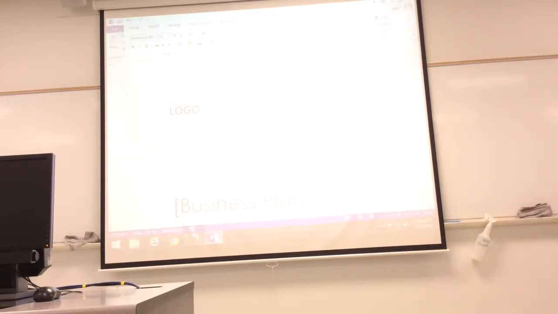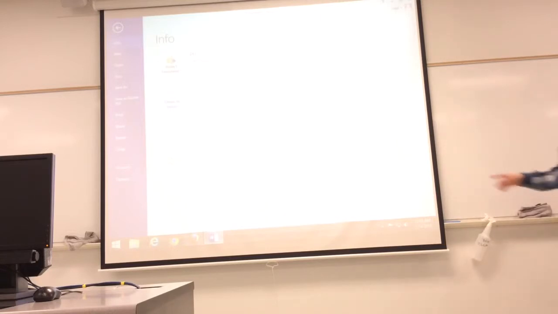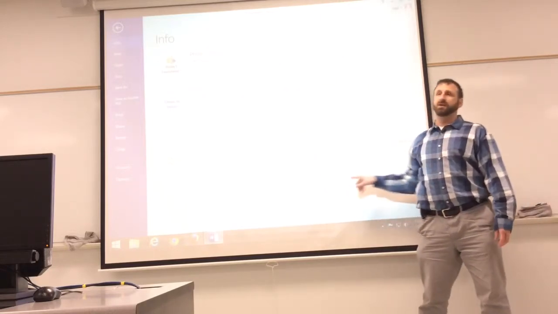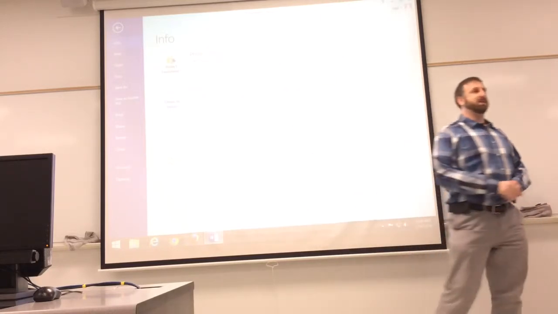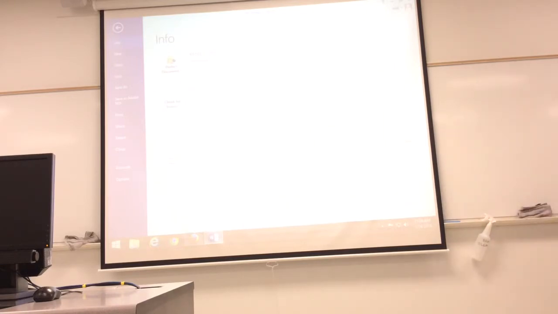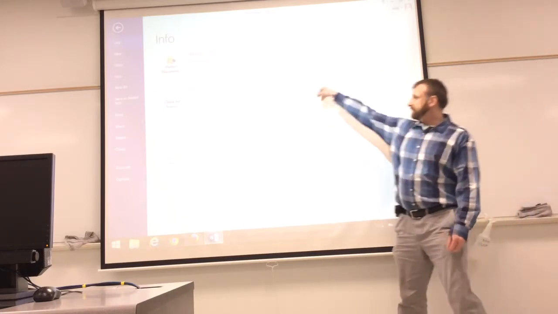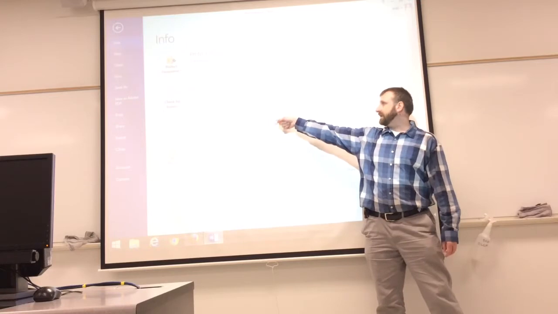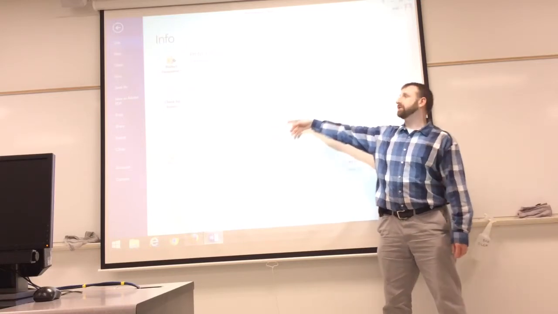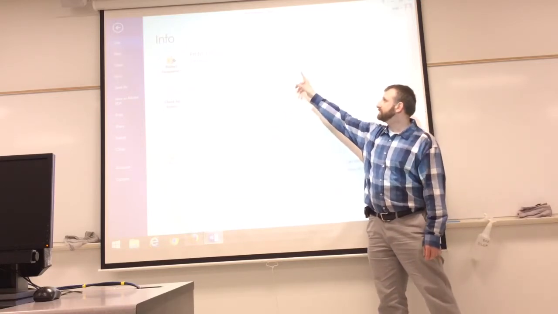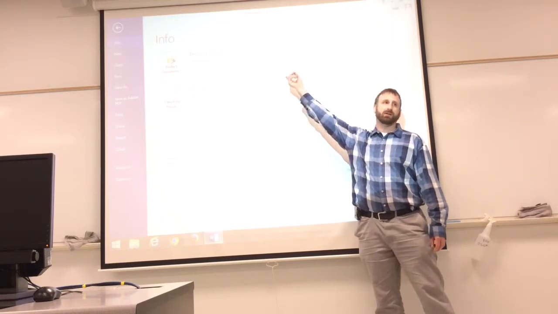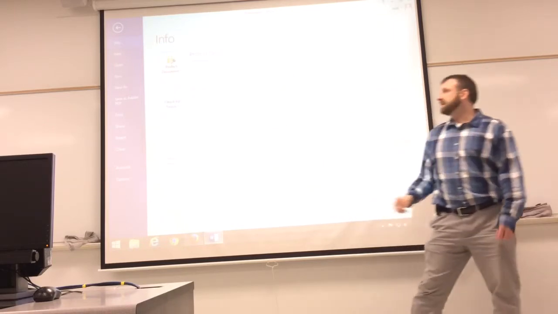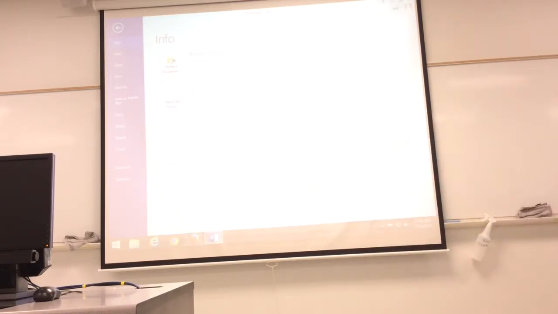So, the first thing the book talks about is using the file menu. So go ahead and click on File. And this is considered your backstage view. You'll see the book refer to backstage view. That's what this is here. Several different things that you'll use: checking the document for errors, for footers, for an author, copyrights. You can lock your document, protecting it with a password, things like that. Most of the time you'll use this to save or print your work.